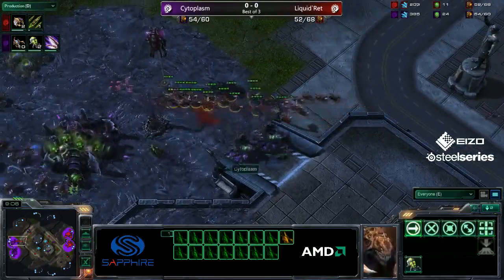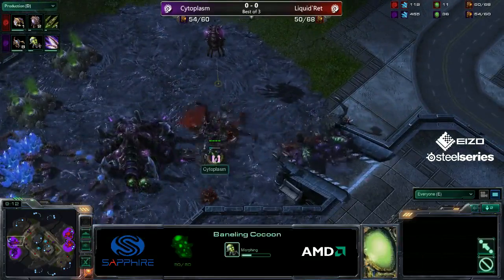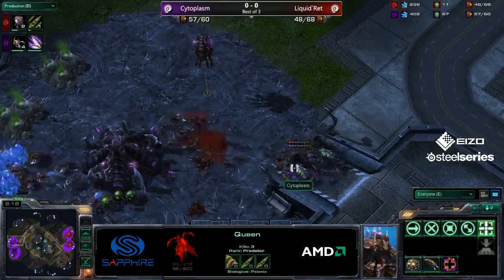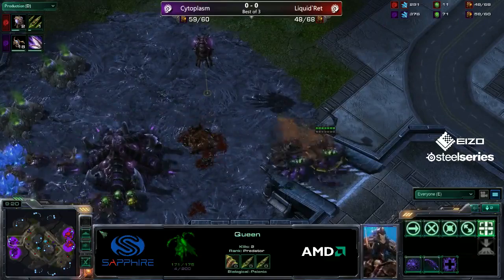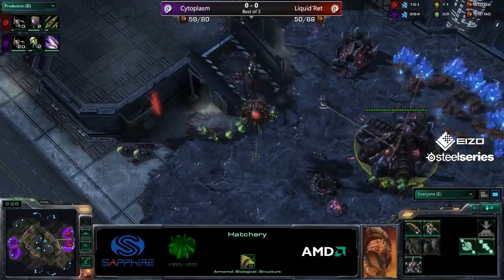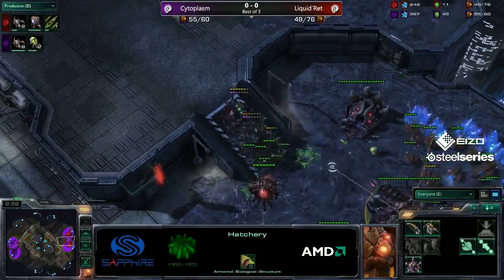Link's trying to charge their way through there, and they will decide to try and surround the Spinecrawler as a Baneling is being morphed in there in the middle, and Rhett is, needless to say, not going to allow that to go down. Needs to transfuse that Queen. There we go. Locks that down immediately, and in the meantime, the Banelings are coming in once again. Block the ramp, block the ramp. He's not blocked it yet. Oh, no, it is actually blocked. Oh, yeah, he's got it.